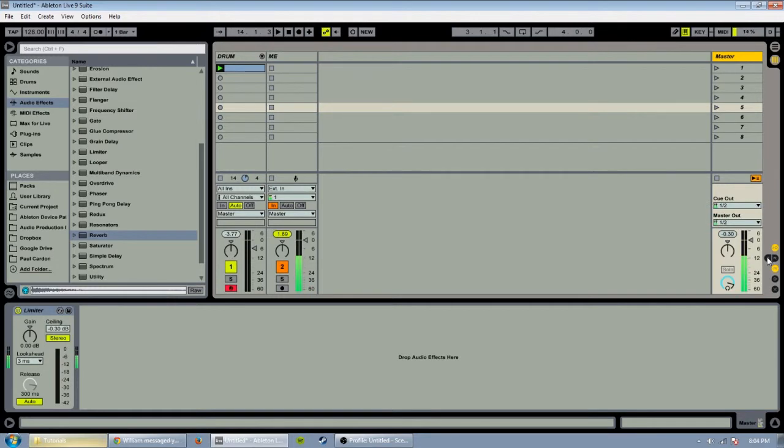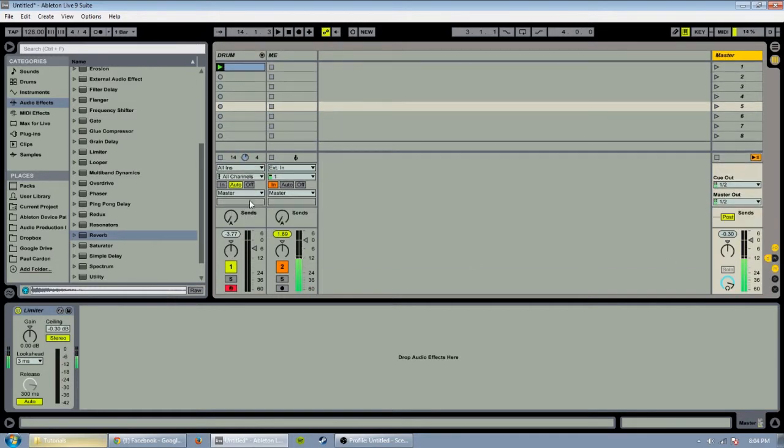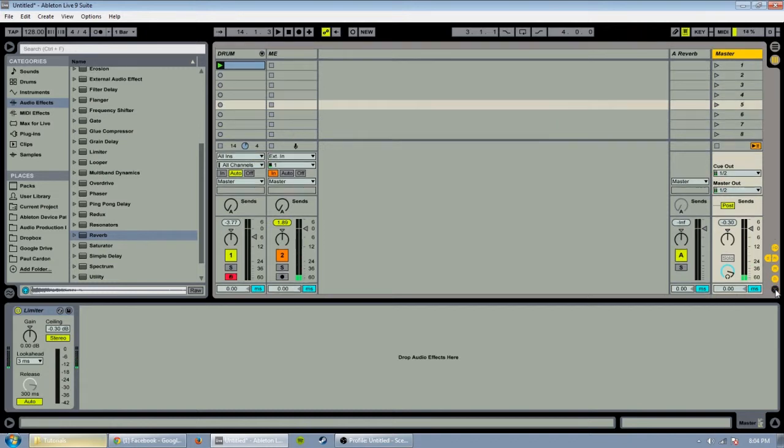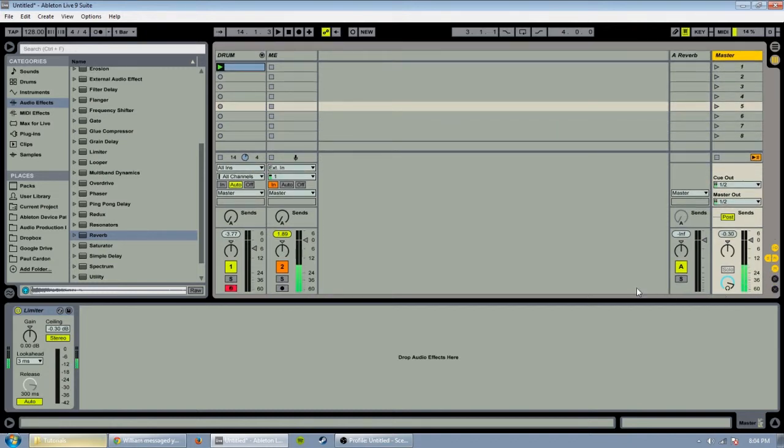And if you want to see the send sections of your tracks, then there they are. But if you want to see the return sections where it's actually sending to, you need to click that too. There's also delay and the crossfade, which is for DJing when you want to crossfade between different tracks in a DJ set scenario, and probably other scenarios, actually. But yeah, here we are, send and return.